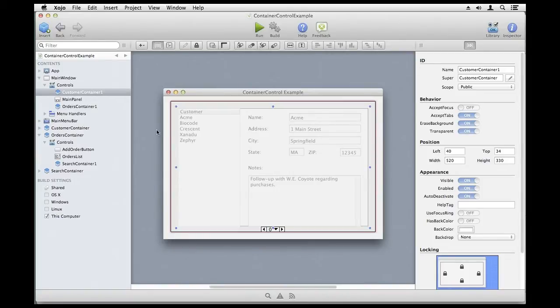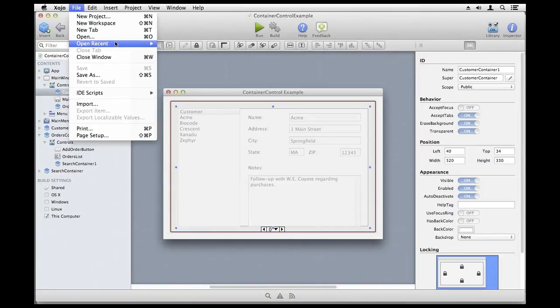Now, I don't know the specifics of how many containers are on here, but I can guarantee you there are quite a few. And I bet the navigator itself is some sort of container. This filter, I bet, is a container. You're probably looking at a container here for both the library and the inspector. The center area certainly is a container, and probably a bunch of containers depending on what's being displayed. So we use these things all the time to create Xojo itself.